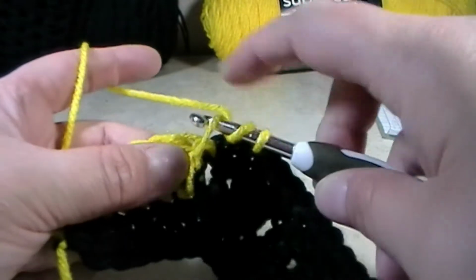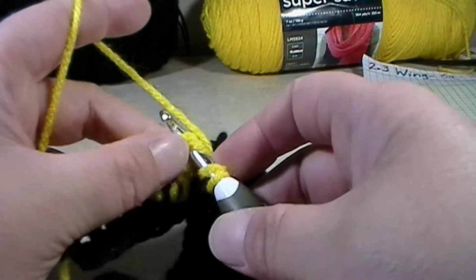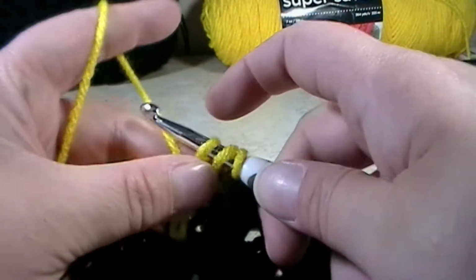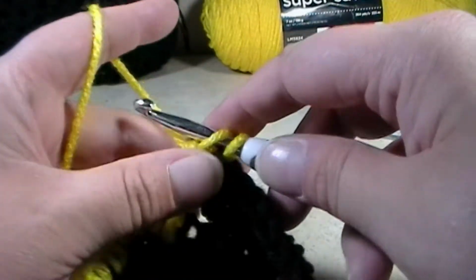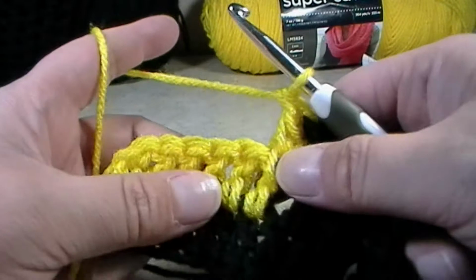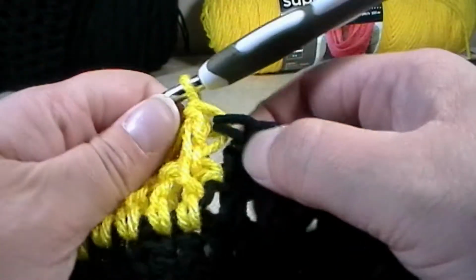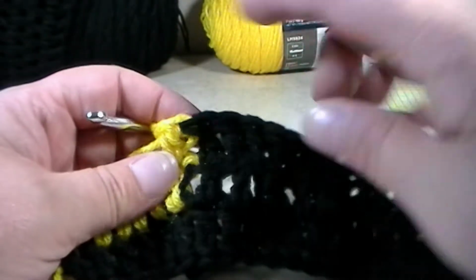Yarn over, pick up that fake stitch, go into the stitch, hold on to those 3, grab your working yarn, pull up a loop. Grab your working yarn and pull through 2, grab your working yarn and pull through 2. Double crochet to the end. I will meet you back here on row number 4.